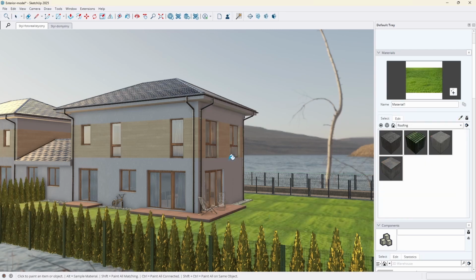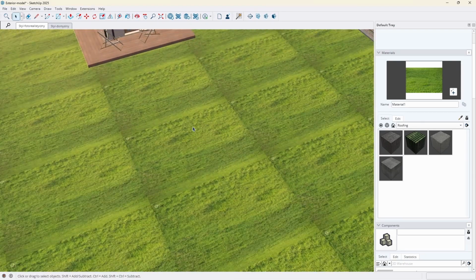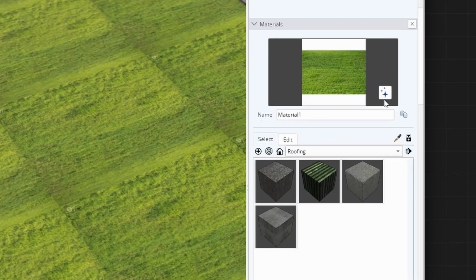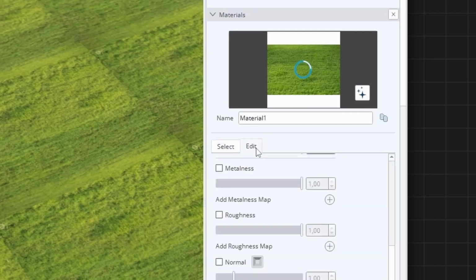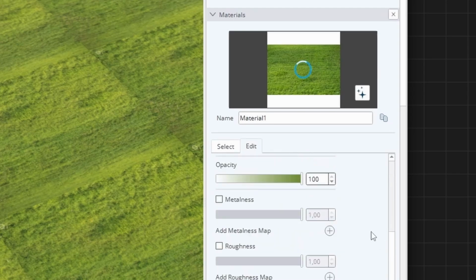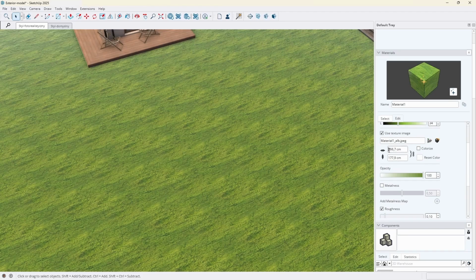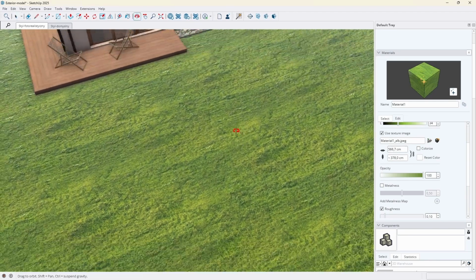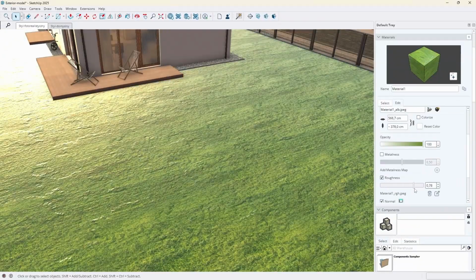Another revolutionary feature is the creation of PBR maps by artificial intelligence. Just look at this grass. It's a random image from the internet, has some watermark and visible seams. Thanks to a special AI tool, I'll handle it quickly. The algorithm is thinking, and it will transform my base texture into a seamless texture and add detailed PBR roughness, normal, and ambient occlusion maps. Just slightly enlarge the texture and the obvious repetition will disappear. You can easily edit the added features, for example, by reducing reflections or texture.